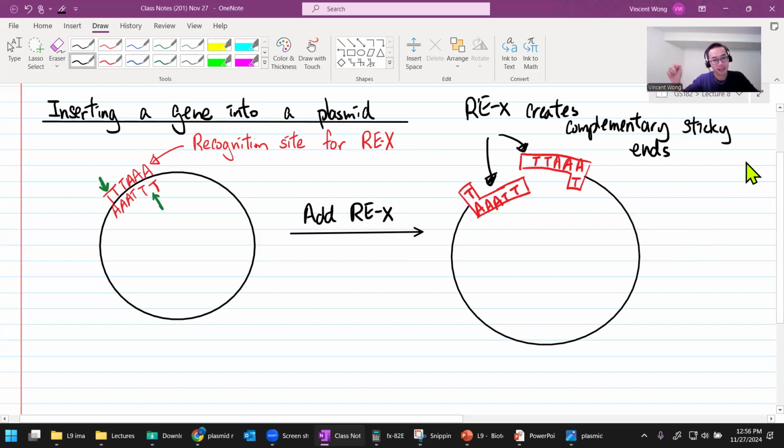But it's in there, all these plasmids. And if you add the restriction enzyme, it will cut them open, like one of those rings that you can use to loop your papers together, right?